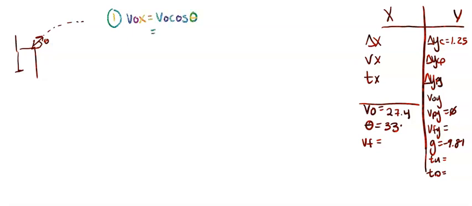So given the fact that we know our overall initial velocity and our angle, we should find our components, which would be VOX and VOY. So doing the process that we've been doing, we'll take our overall V initial, multiply it by the cosine of the angle, and that'll get us our X. And then we'll do the same thing in order to get our Y's. We're just going to flip the trig function and use sine instead.